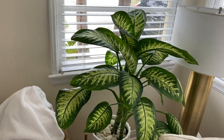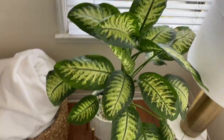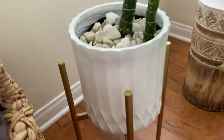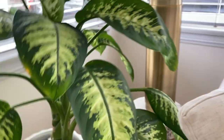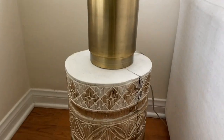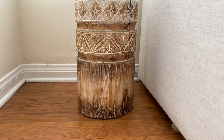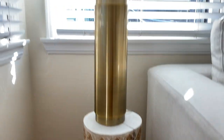This bright fun little plant was actually in Brandon's old place — we have been watering it and it is just thriving in this corner, sprouting leaves every other week. I potted it in this cute little pot from Home Goods with little white rocks in it. Tucked away in this corner we have this beautiful simple white and gold lamp, also from Home Goods, placed on this funky little tribal-themed stump — I love it, it elevates the lamp a little bit.